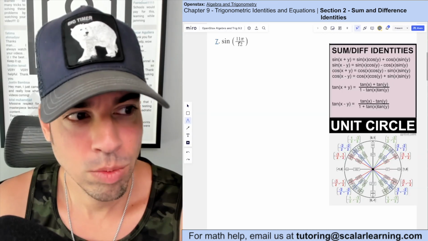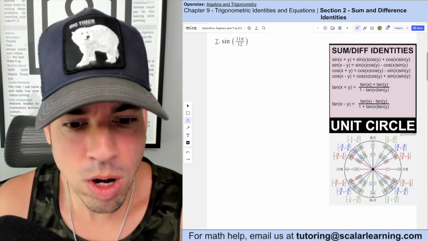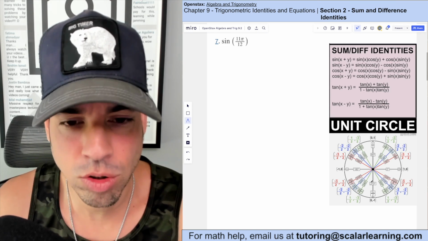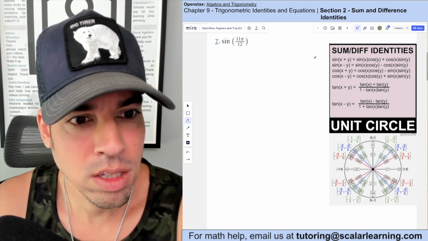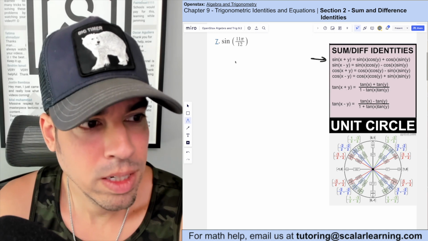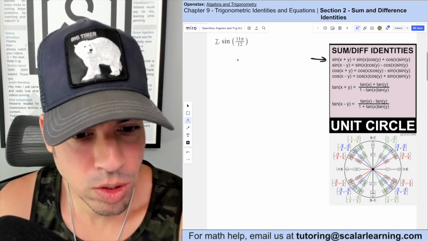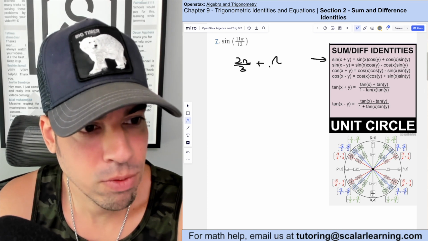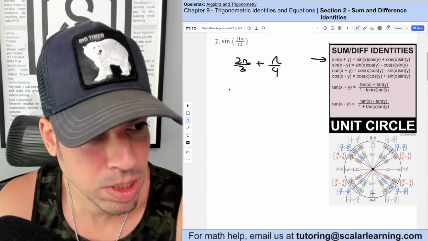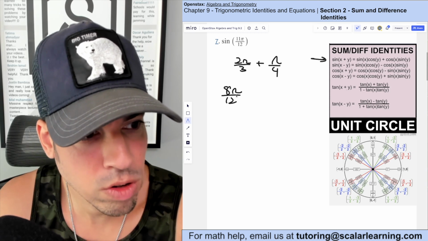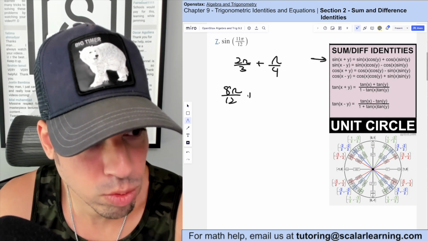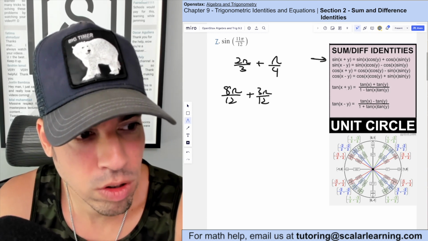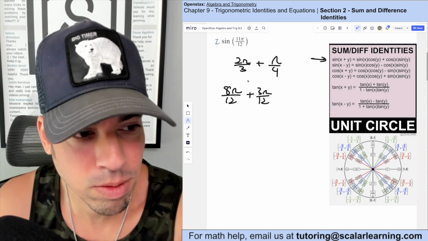Done. So for this one, we're trying to take sine of 11 pi 12ths. Now, 11 pi 12ths is not on the unit circle, so again, we're going to have to use the sum formula, okay? And the way we can get 11 pi 12ths from the unit circle is by adding 2 pi thirds to pi fourths, because if we get common denominators, that becomes 8 pi 12ths multiplied by 4 over 4. This one multiplied by 3 over 3, we get 3 pi 12ths, right? So that's how you can add up to that 11 pi 12ths.